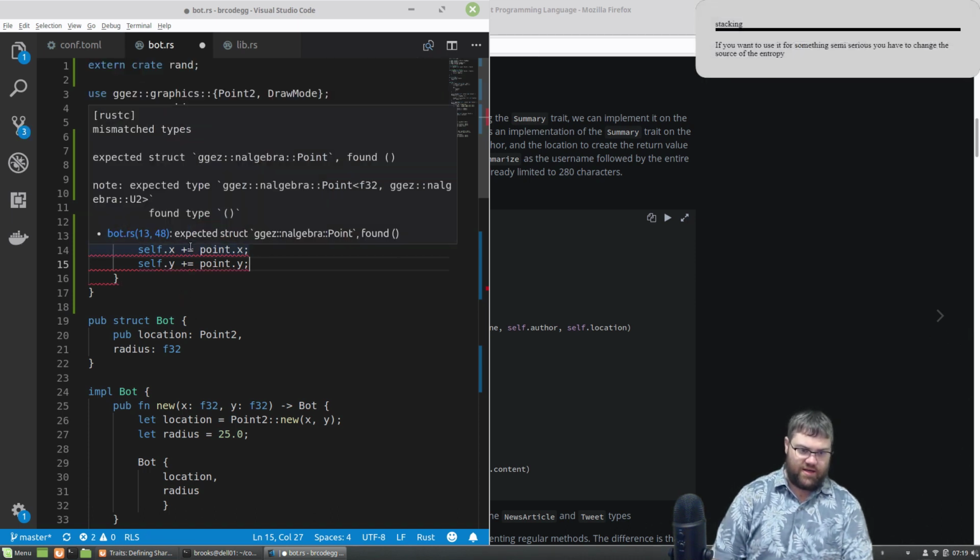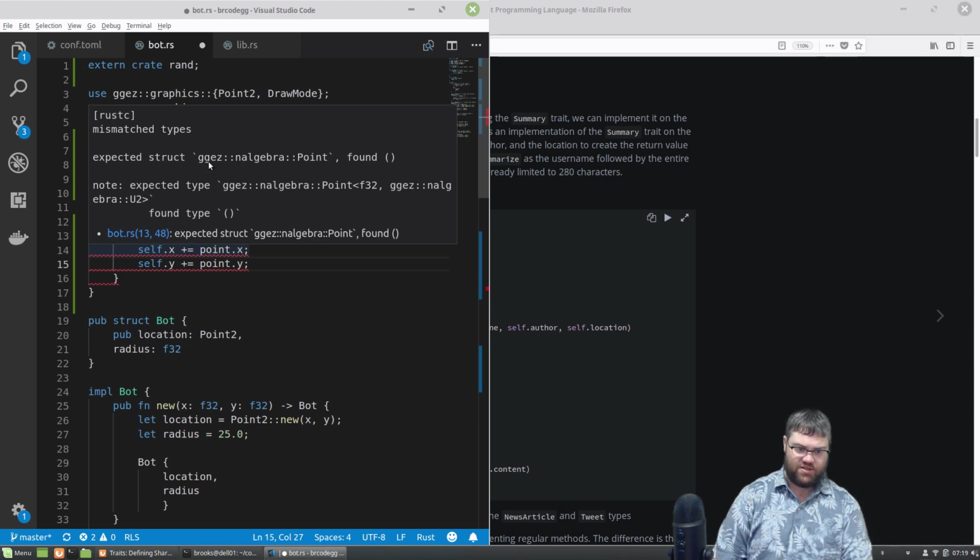Okay, so expected struct. Oh, so it's not a point. Wait, what do I have? Expected struct nalgebra Point, found just nothing. nalgebra Point f32.